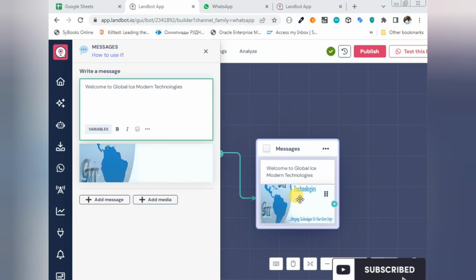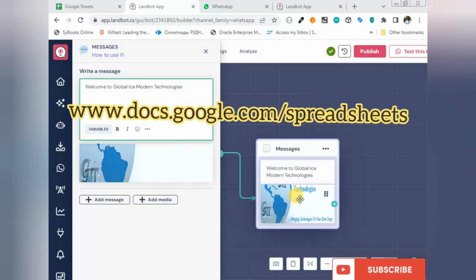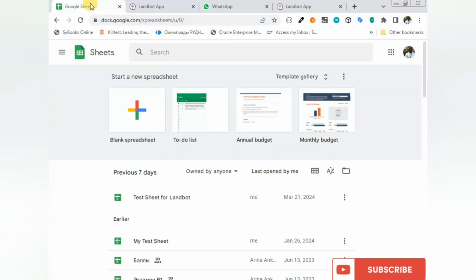A crucial thing to know is that for Google Sheet to collect information, it has to be placed after your information has been gathered, letting it send everything to your spreadsheet. When the block is created, you will see all the options to add or select an account. Now we will head over to docs.google.com/spreadsheet in order to create a Google Spreadsheet which we'll be using for this integration.